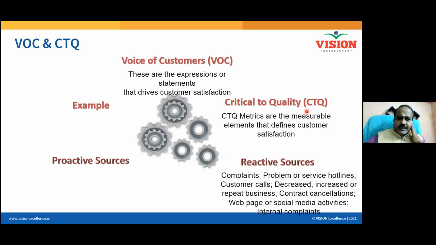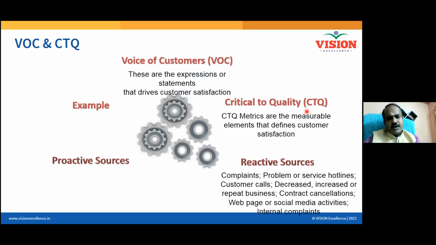Some of the reactive sources to listen to the voice of the customer are customer complaints, problems or service hotlines. You have a special number. Anybody can call and then register their complaint. And the customer calls, sales, decreased sales or increased sales. Even if the sales increases, that is also a voice of the customer. The sales goes down, that is also a voice of the customer.